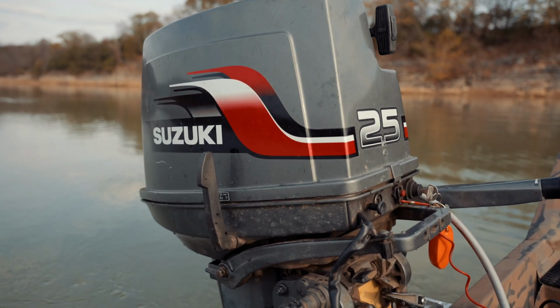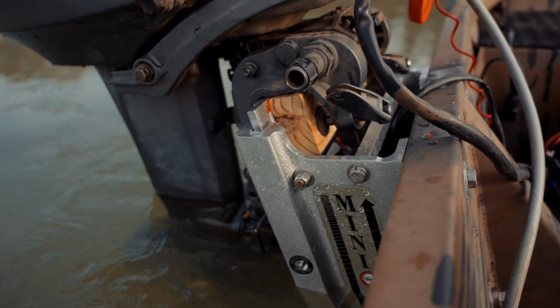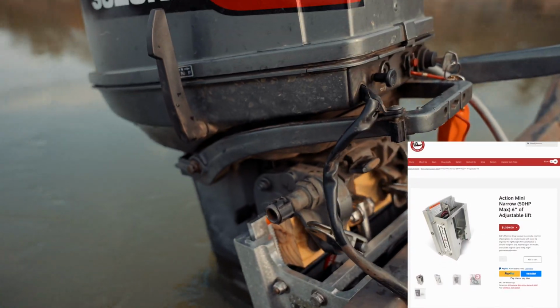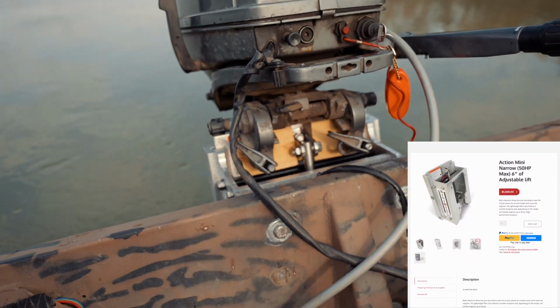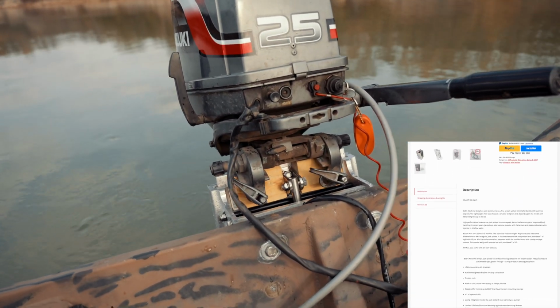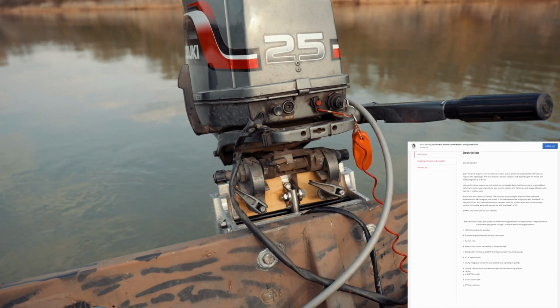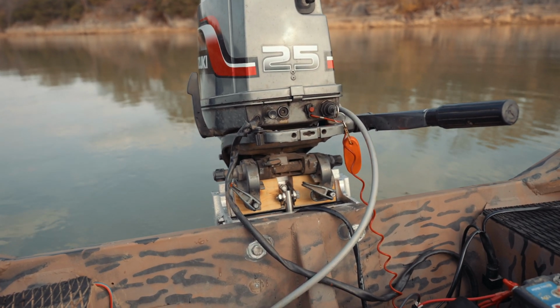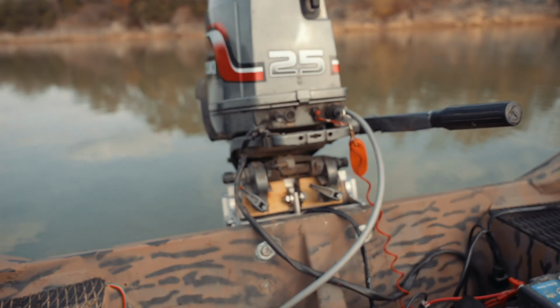All right, so this jack plate is a Bob's Machine mini action narrow jack plate. I got the smallest jack plate I could find that was hydraulic because this is a short transom boat and I knew a big one probably wasn't gonna fit. If you have a tall transom, you might be able to get away with a bigger one, but I went with the mini action narrow.